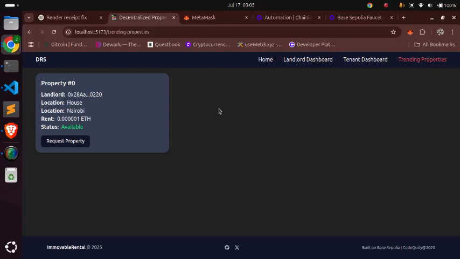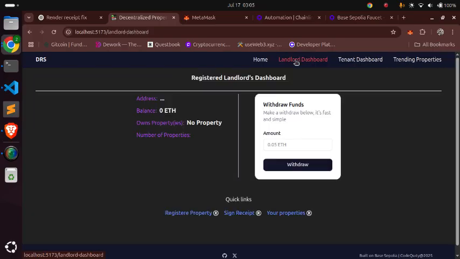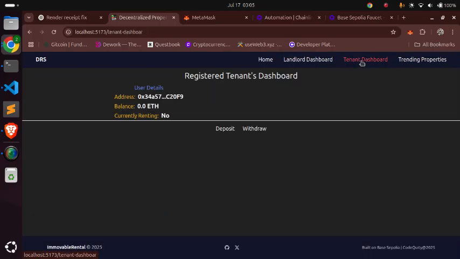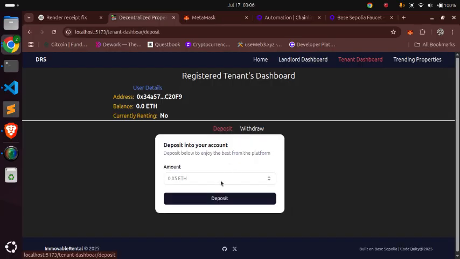My bad. Now to request this property, we should first have some deposit, because all the payments are going to be done automatically by Chainlink. So come here and deposit some ETH.